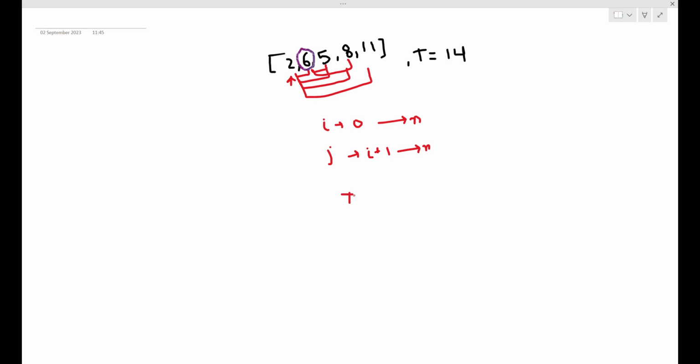But as we are checking all the pairs to see if they make the given sum, the time complexity will obviously be O(n squared), where n is the length of this array. We are not using any extra space, so the space complexity is O(1), that is constant space. But this is not at all an efficient approach. There can be better ideas, and we will try to optimize this approach further.